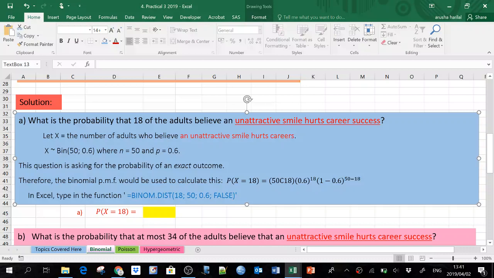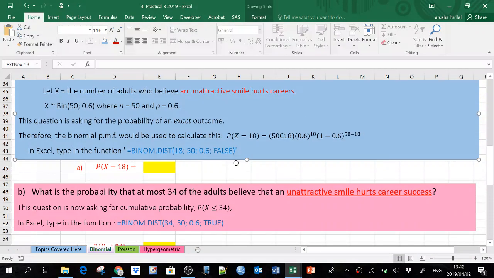If you used your normal PMF, and if you put in all your values, this is what you would get. If you tried going to your tables to try and help you work this out, you will see that you will not have tables. But also try putting this into a calculator. You will see that it is too large. So this is where Excel can be very useful. What is the function?